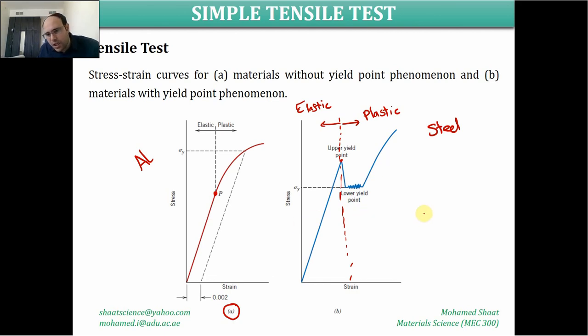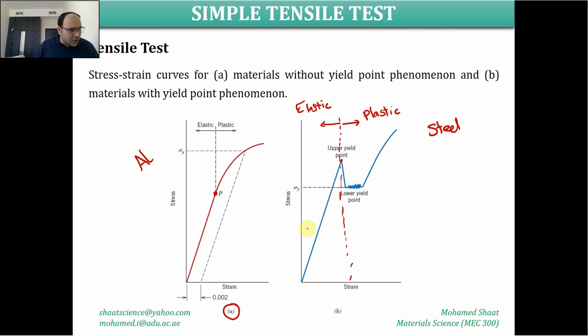So this is the elastic, this is the plastic behavior of the material, and as you can see, this region can be clearly seen. We can easily identify the yield point, and the amount of stress here is known as the yield stress, or the yield strength of the material, which is a material property. What does it mean, material property? It means that it distinguishes one material kind from another. So for example, the yield strength for steel definitely is different from aluminum, copper, magnesium, and so on. So it is a material property that is different from one material to the other.